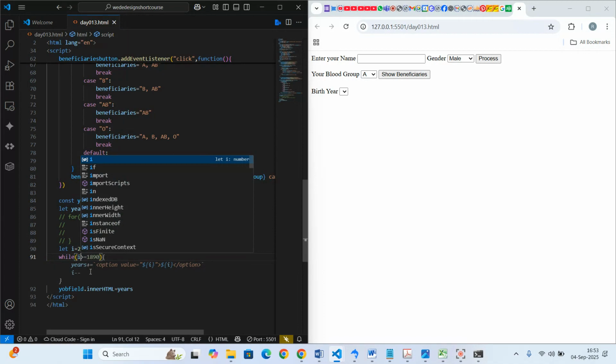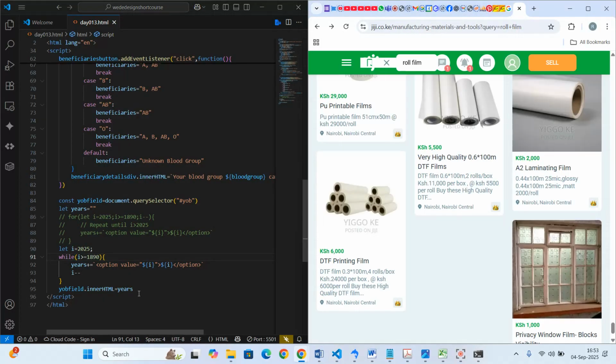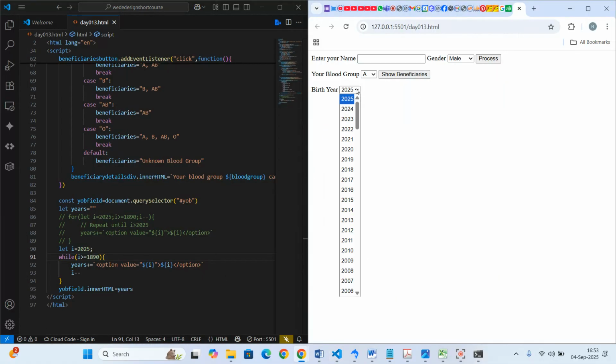While i is greater than or equal to 1890, do this. So that will still be able to work out. Again, I know the other one was an infinite loop, and it would have broken the flow. But let's just run it again and see if now it works fine. So you can see still it works out.